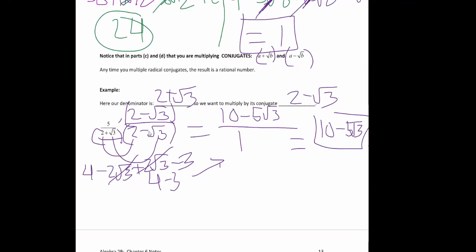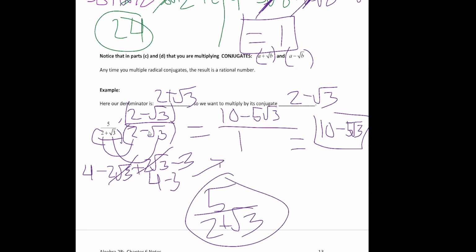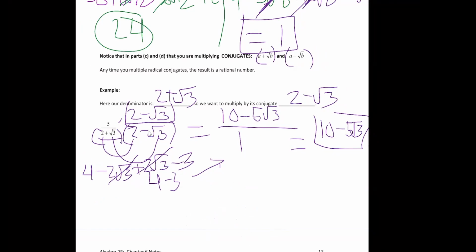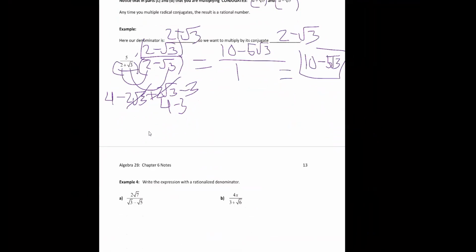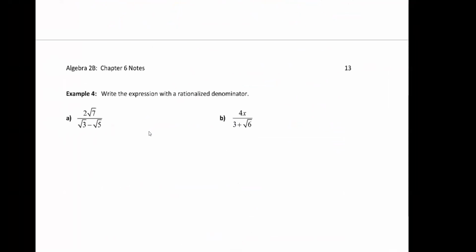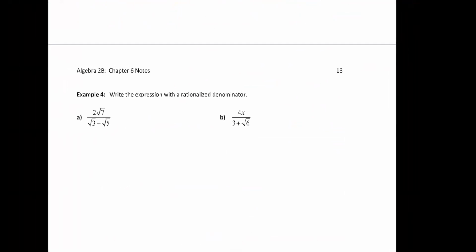So if you have a question like this and they want you to rationalize your denominator, you're going to multiply by the conjugate. In those other rationalizing problems, you only had a single number on the bottom. If not, you have to multiply by the conjugate. We're a little low on time, so I don't think I'm going to work out both of these. But basically, to get rid of the radical on the bottom, you would multiply by 3 plus the square root of 5, the same number with the sign switched.